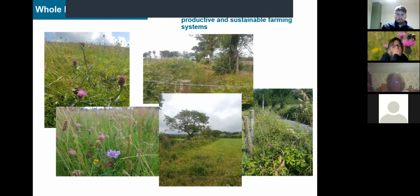reinstated hedgerows, planted orchards, and some are just finishing off planting trees and shrubs, either within the hedgerows or in various locations around the farm to provide spring forage. Quite often there's a lack of spring forage on some of the farms, so that's really important. And then we've looked at general management of other habitats, like ditch management and managing track sides to increase the amount of flowers there, or to ensure that there's tussocky grass around.